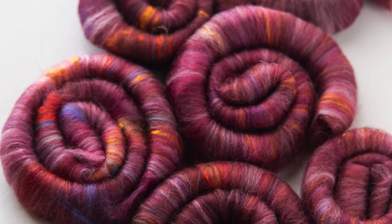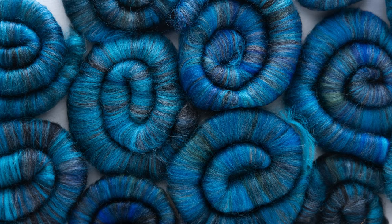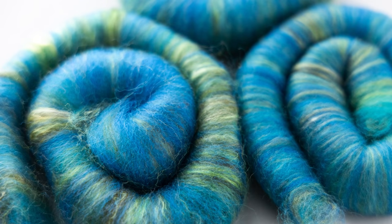Early last spring, in the midst of all the craziness of the pandemic — a lot of anxiety and stress — I had conversations with Diana about what kind of course we could put together for this year. I know Diana has done a lot of work spinning with spindles and supported spindles, and she works a lot with color and blending. During the start of the pandemic, she had been making rolags — she was making so many rolags, boxes and bins of rolags blended with all different colors.